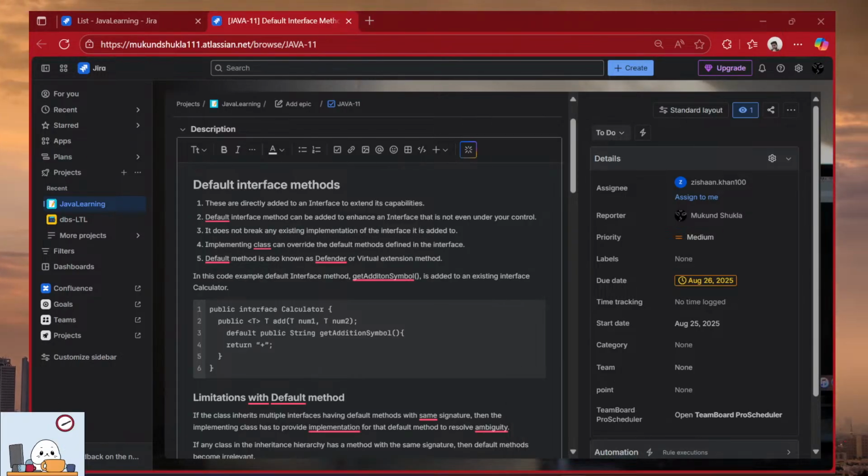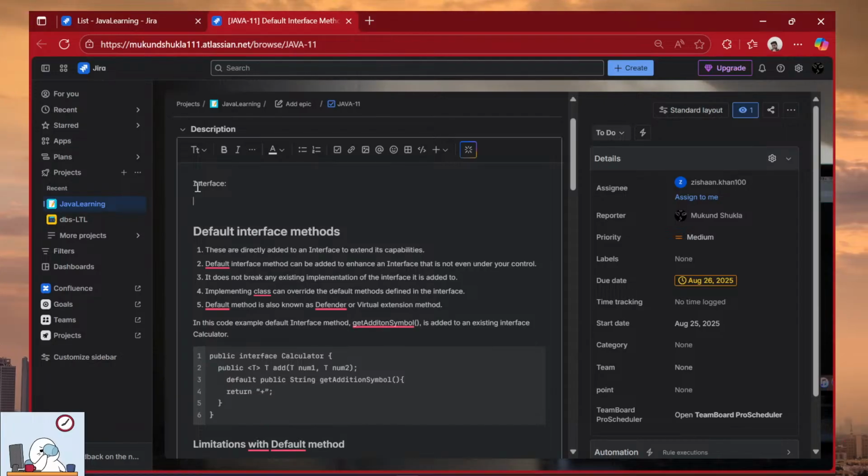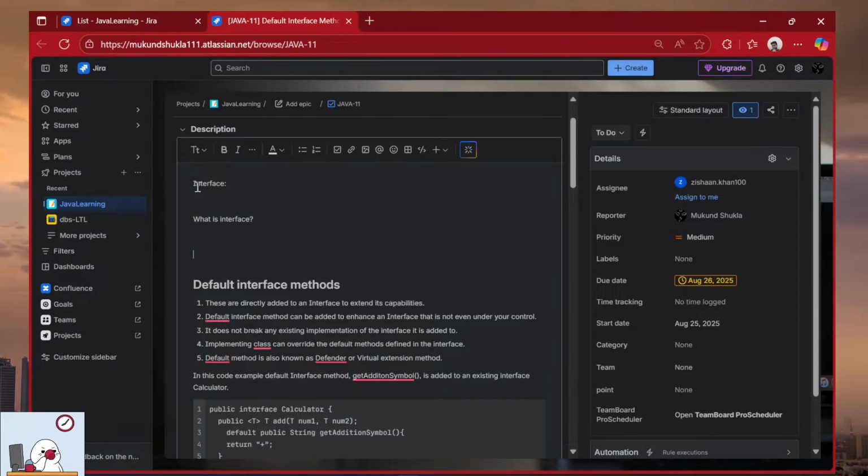Now the first question is, what is an interface actually? I don't think you have ever gone through interfaces, so let's do this. What is an interface?